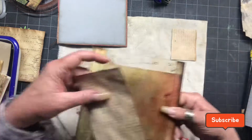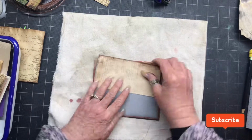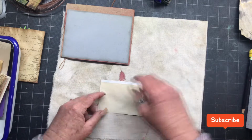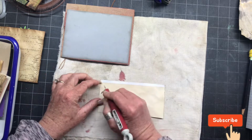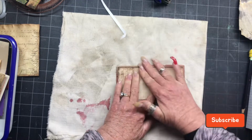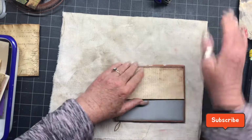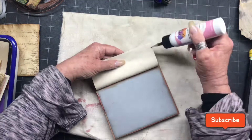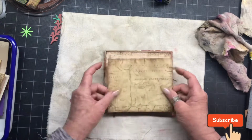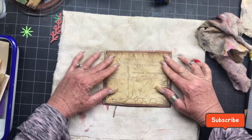And I'm going to ink this up a little bit. Yeah, I think that's going to work. So I'm going to get this backing off of this tape started. Okay, there we go. And glue it down. Now my piece that went on it is right here. So that's gonna work.